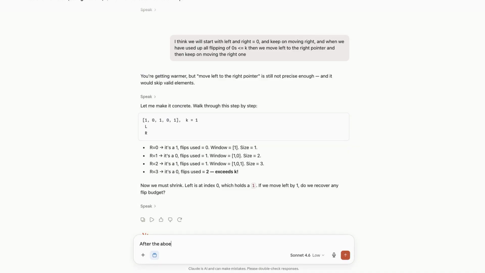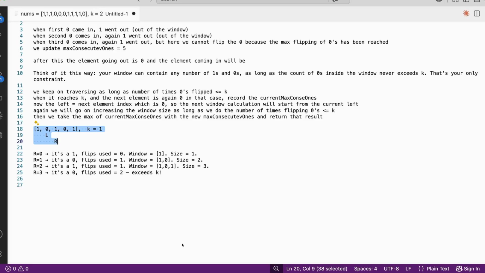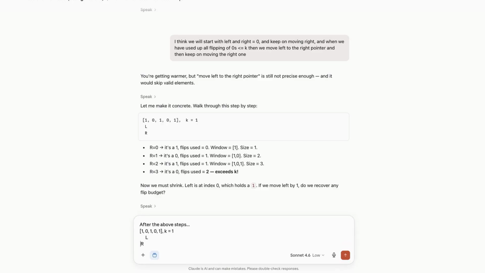After the above states, left will be here and right will be here. Do we recover any flip budget?